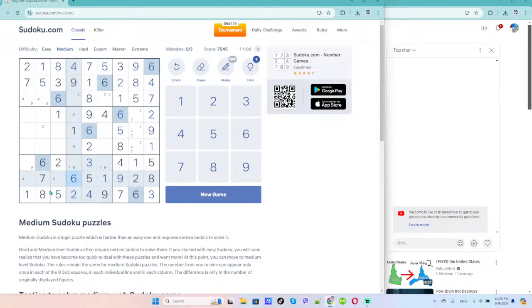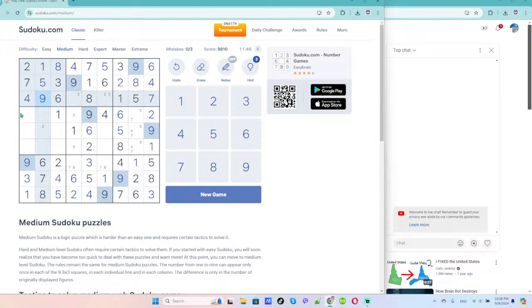And now what we can do, I see that 4 can go either here or here. The other missing number seems to be 3. Yeah, 3. So 4 goes here and 3 goes here. And that's why 3 can solely go on the middle layer for now, at the center. 4 and 9, another pair. But I saw now that a 9 goes here, so it's no longer a pair.